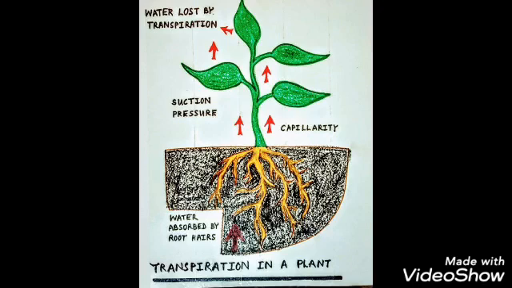Now, I can show you with the help of a diagram. Here you can see that the water and minerals absorbed by the roots travel up to the leaves, and there are stomata present on the leaves. So from these stomata, the water evaporates in the form of water vapor, and this is a loss of water. So it can be an evil also, but it is a beneficial process also. We will discuss it. But before that, I would like to show you this by a live activity.